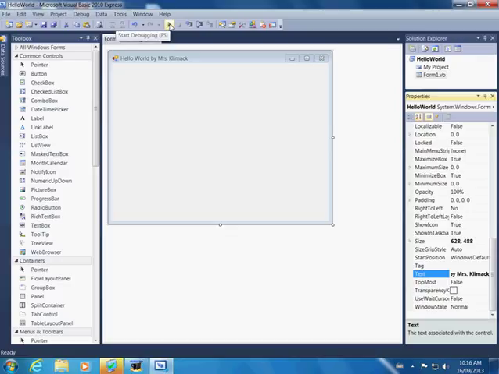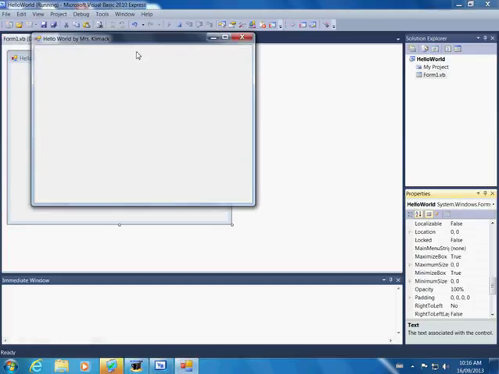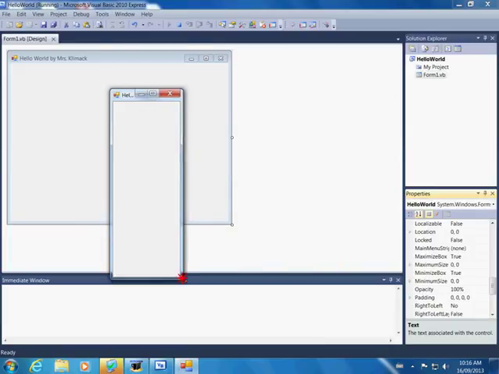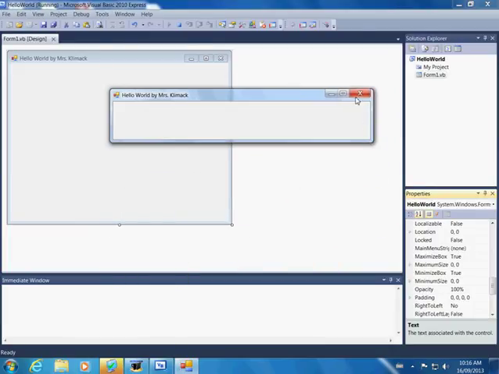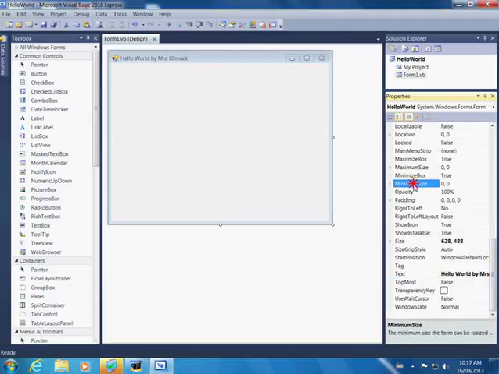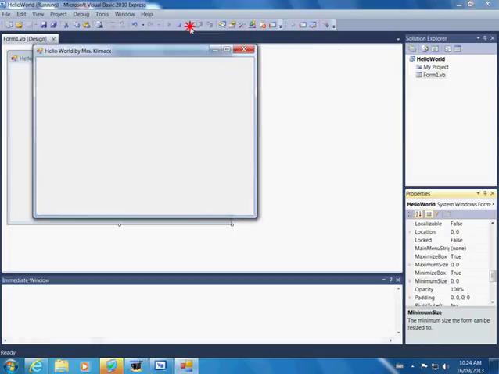Double-click the name property. It's near the top. That highlights Form 1. This is going to be Hello World. Now, before you type, be aware of the case sensitivity. This is proper case. That means capital letters on the first letter of every word in the name. For the form. Okay? Just the form.